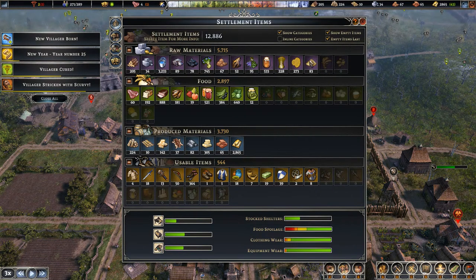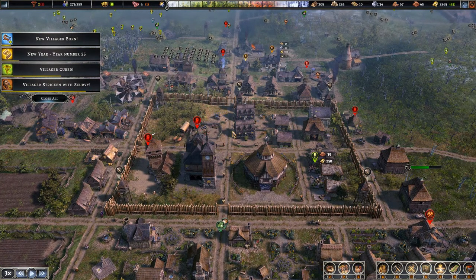Things are looking pretty good up here. We got so much honey to sell. That's awesome. And I mean, I think your people will actually use that as food as a last resort. Or they may have nerfed that. I'm not sure. But things look pretty good here in Huntington.